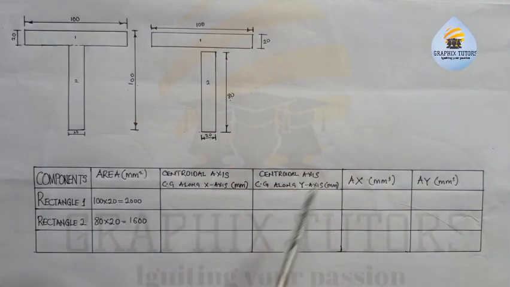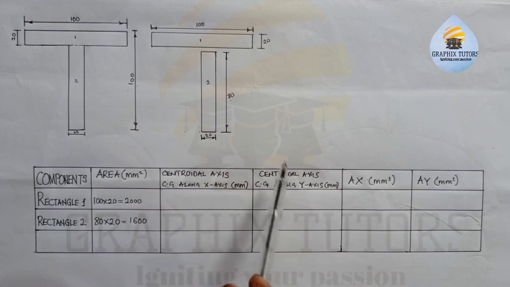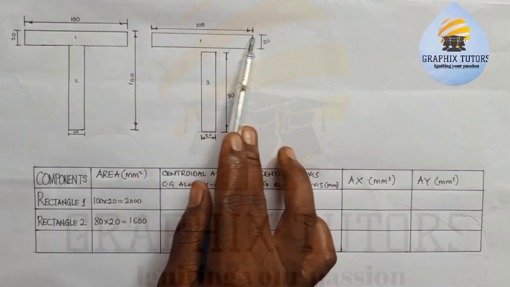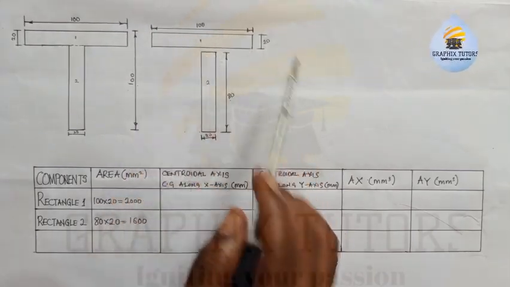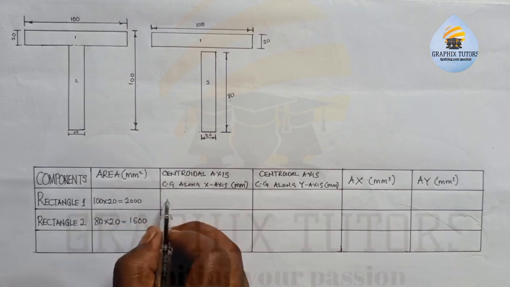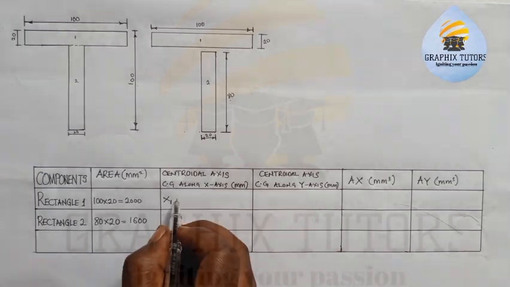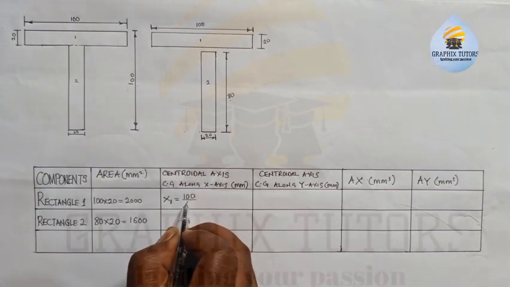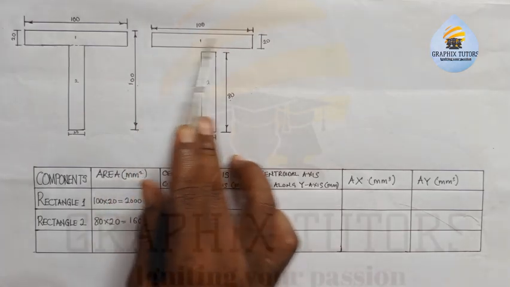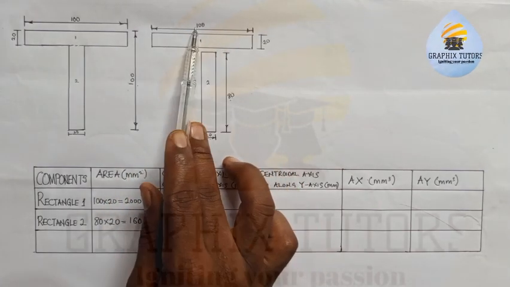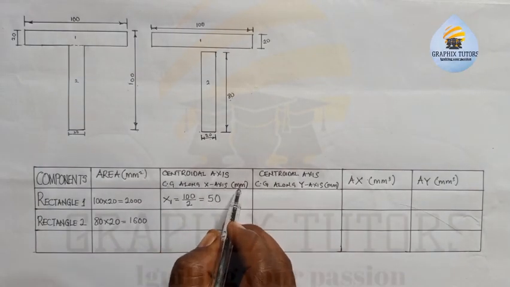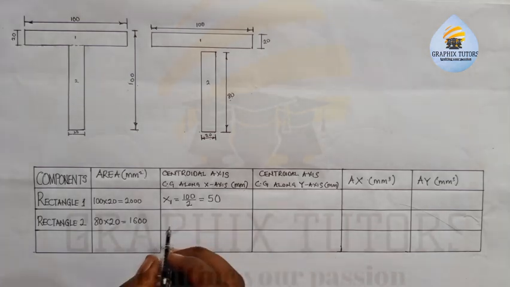Now the next thing we'll do is the centroidal axis along the x-axis of figure 1, rectangle 1. This is rectangle 1 here. We are going along the x-axis, and that is 100. So we'll call it the distance along the x-axis of figure 1, and that will be the length of the figure I'm considering, all over 2, because I'm considering figure 1. That will give us 50. I don't have to write the millimeter because it's already here. Now we move to x2.